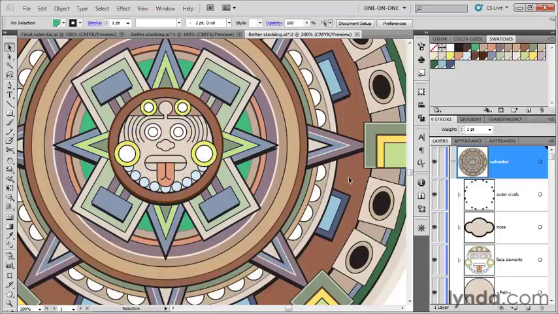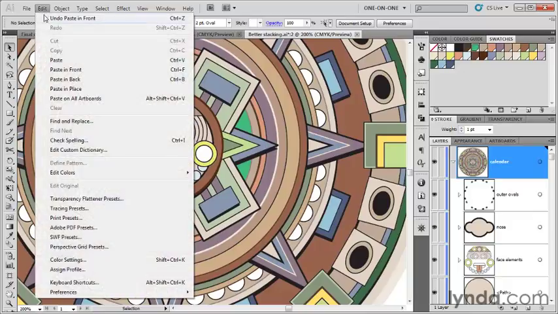So, very simple solution. We saw that complicated way to work in the previous exercise, but sometimes you do want to take advantage of the arrange commands. After all, every once in a while, you do want to move something to the absolute back or the absolute front of a layer or of a group or something along those lines. But when you want to make relative positioning adjustments, then your good buddies are these guys right there, the Cut command in order to move the objects to the clipboard, and then Paste in Front and Paste in Back.